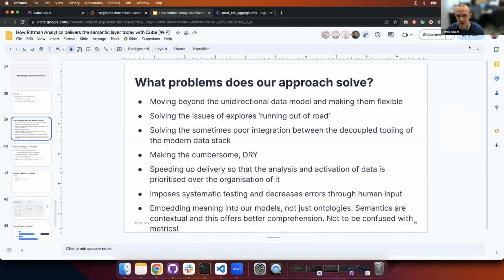Another one is systematic testing. When we use Cube in combination with dbt, we impose primary key testing and referential integrity, all out of the box using Droughty. And finally, another problem is that a lot of BI at the moment that doesn't have a good semantic layer deals primarily with ontologies, like entities within a business. But a business question, the medium by which people get their data, requires context and semantics in order for it to be properly comprehended. A key differentiation there is that there are tools emerging within this industry which are bringing out semantic layers, but they're really metrics layers. They don't really yet have the ability to build out rich connections between your tables, your facts and dimensions and other entities, and they fall short of doing what they should be doing. And that's something that Cube does incredibly well. So those are the problems that I'm going to be addressing in this short time.